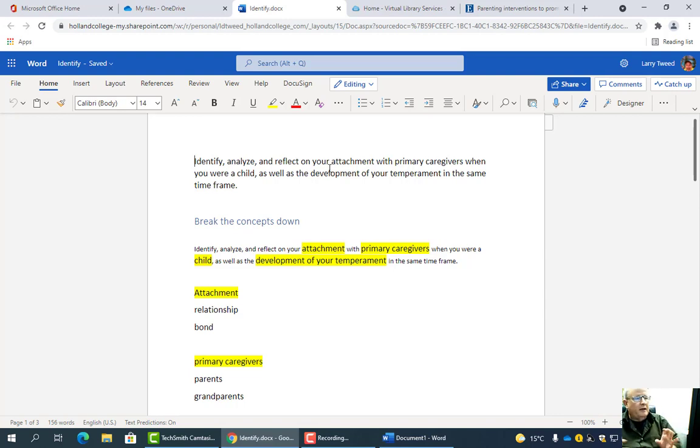So to identify and analyze, you're going to write your views on this based on those articles. So you're going to need to use those reference list entries, and you'll need to cite them if you're using the words, or if you're going to quote them. So I'll just quickly show you how to do that.